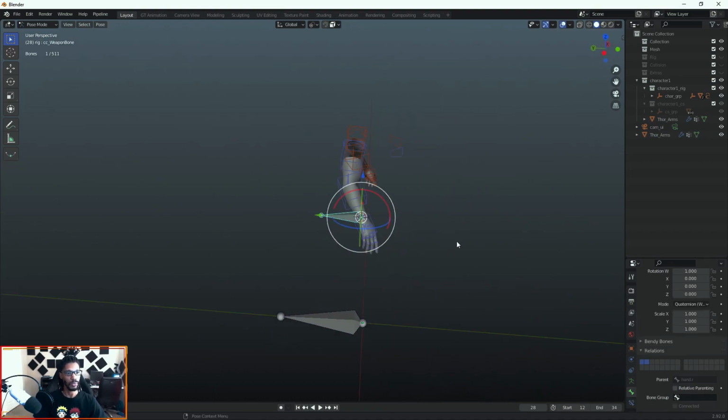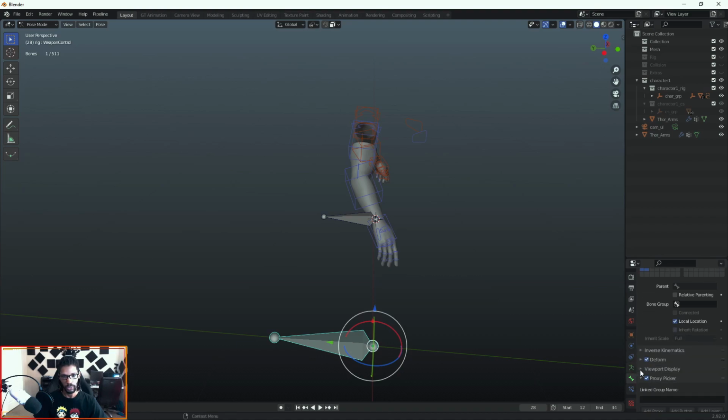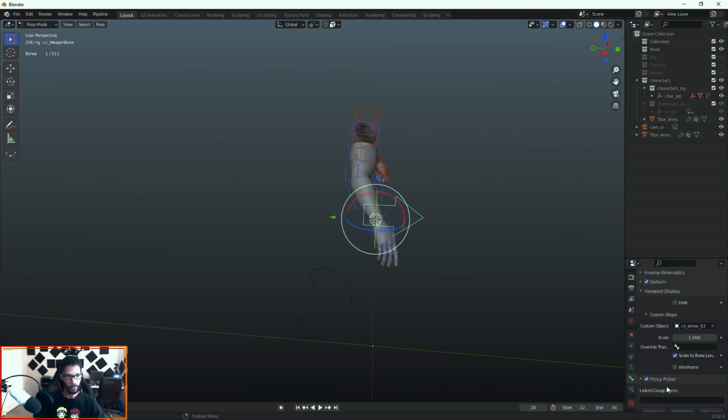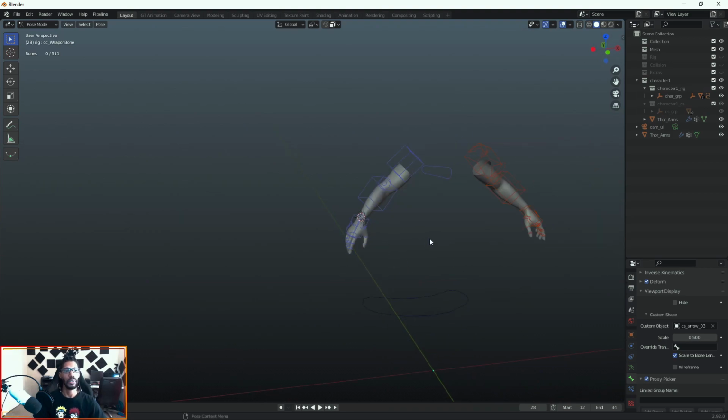So go back to pose mode. You see we got these bones. They look all weird, but you can change what they look like inside of the viewport. Just go to bone properties, viewport display, and then I think I used the curve for this one. Yeah, and then you could scale it down. That's 0.5. And then for this, I think I used the arrow 3. Yeah. And then 0.3. Oh, whoa, that's too small. Maybe 0.5. And now you're pretty much set up and you're ready to go. This is a solid rig.